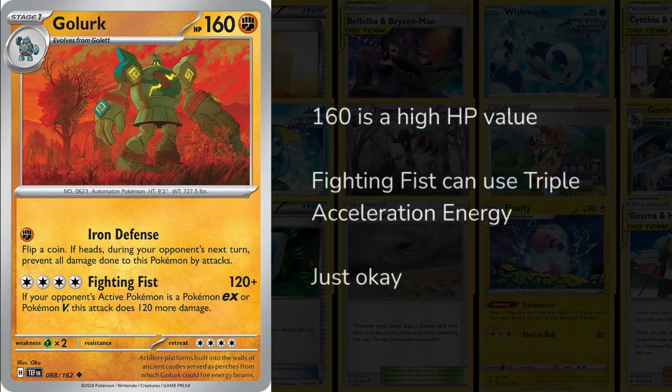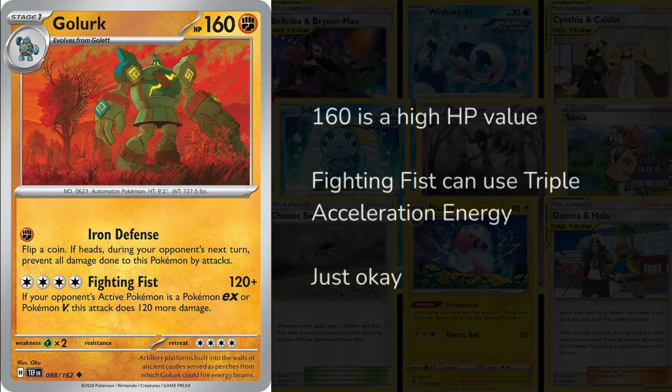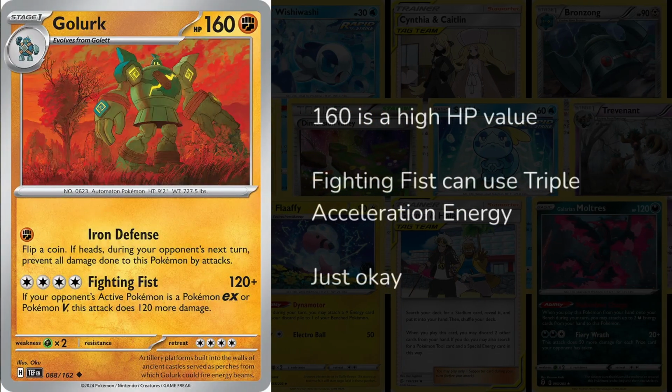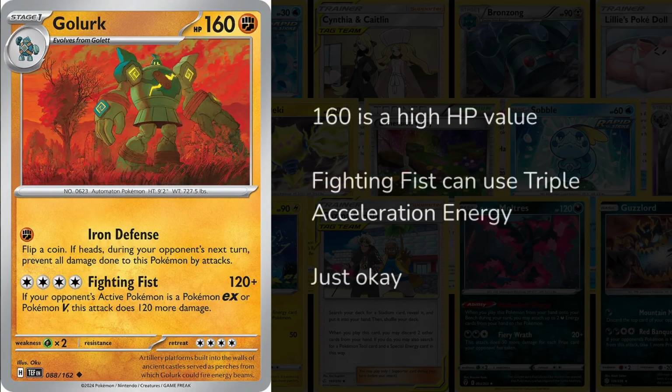Excadrill. Wild Tackle is okay, but it is harder to set up and is generally outclassed by Drill Bazooka Excadrill. Golurk. 160 is a high HP value for a Stage 1 Pokemon, and Fighting Fist can use triple acceleration energy. That said, the damage numbers are a bit low, so this card is just okay.